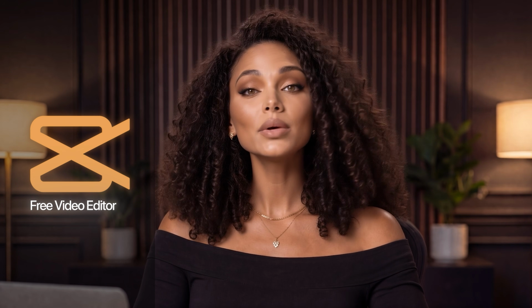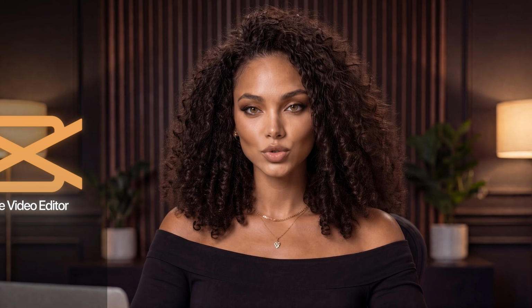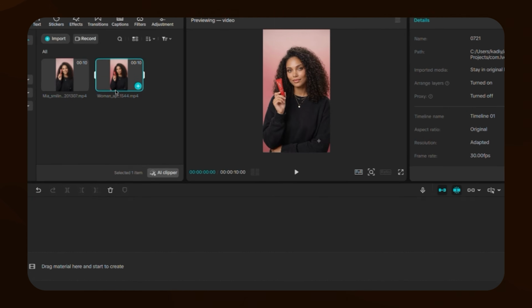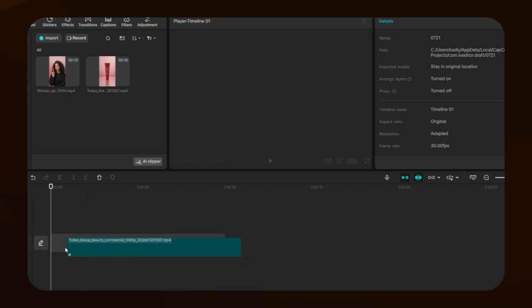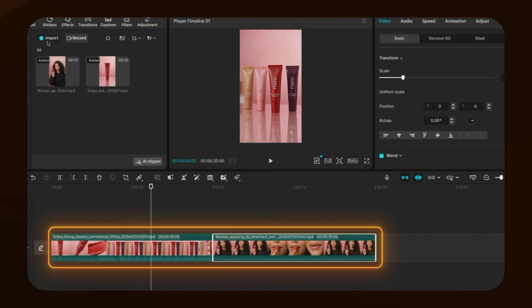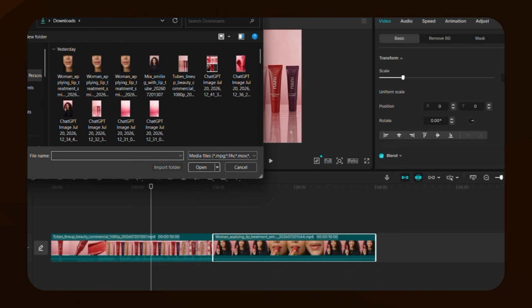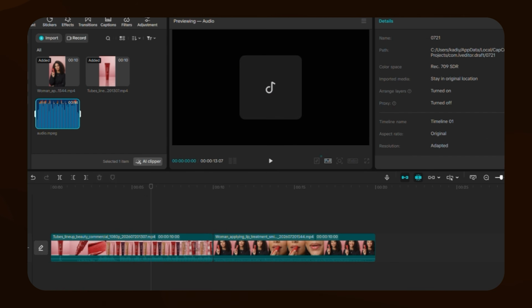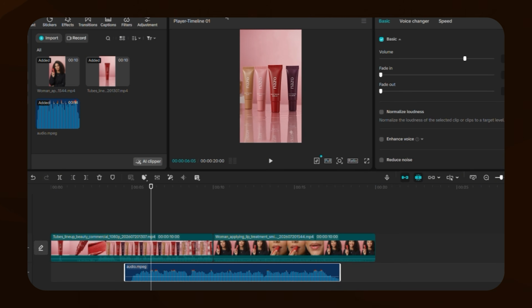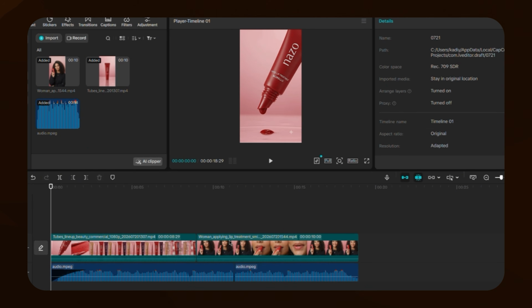For that, I am using CapCut. CapCut's a free video editor. It's where we stitch the clips together and drop in music. So once you open it, the free version's totally fine. Just import all the clips and drop them into the timeline in order. Now, both the clips have their own audio, and here you can add any other audio. I just used upbeat, no copyright music from YouTube. Bring that into the timeline too and just arrange it.